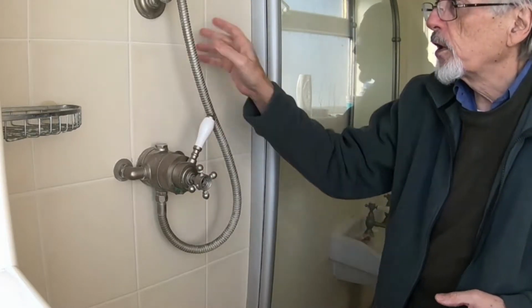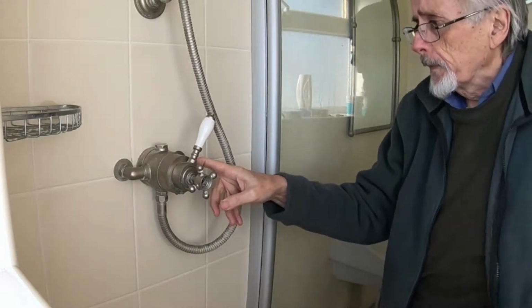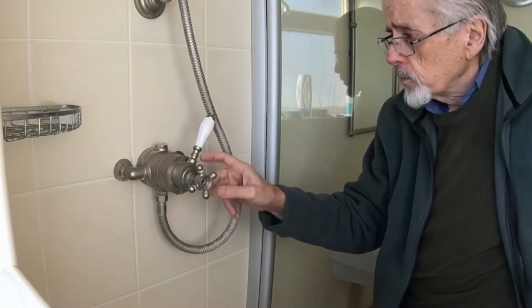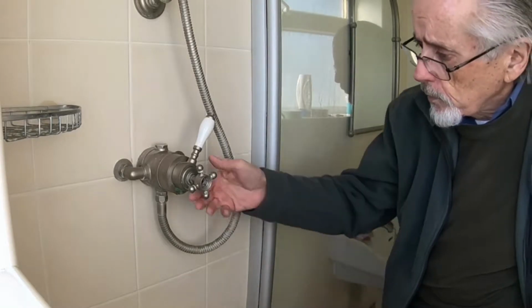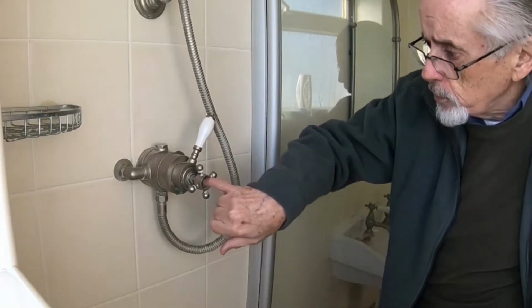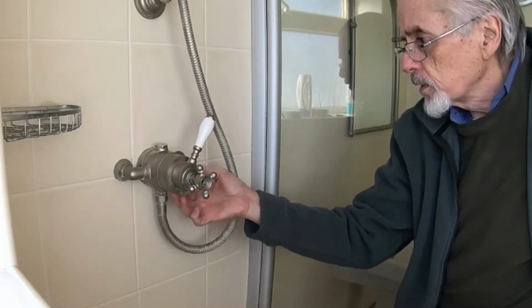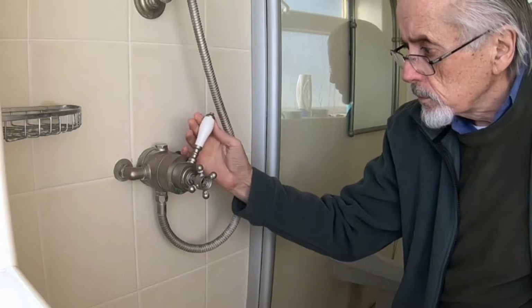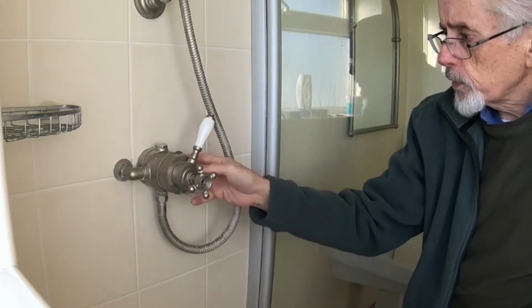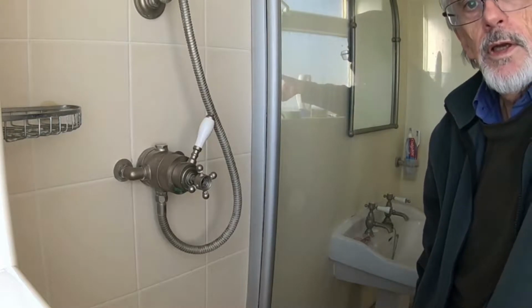So I've got spare plugs, spare everything, and I will first of all take the spare one to pieces, see how it all works, see what kit you need to buy to replace washers and O-rings and whatever inside you need. But I know the first thing to undo is this little cap at the front here to get to a screw, and you start to disassemble. There is an Allen grub screw underneath here somewhere, which I think then takes that bit out. This will unscrew, but that's not going to help in disassembly. So there's a load of concentric circular objects all put together in there, which will be quite fun to take apart and see how it all works, and hopefully get it fixed.